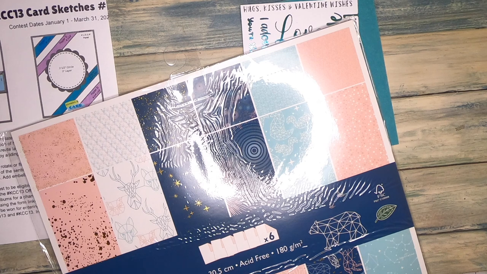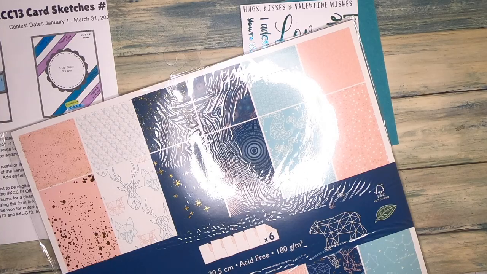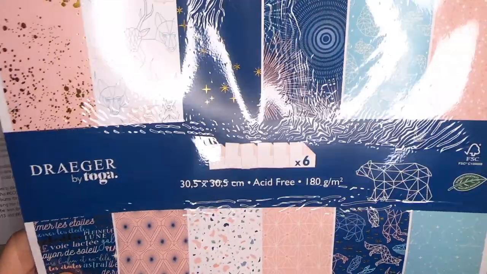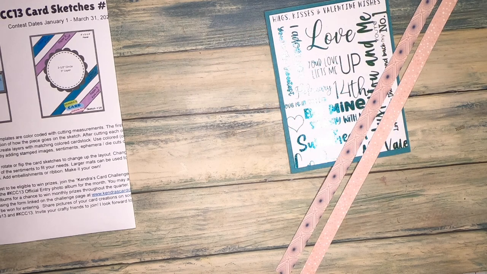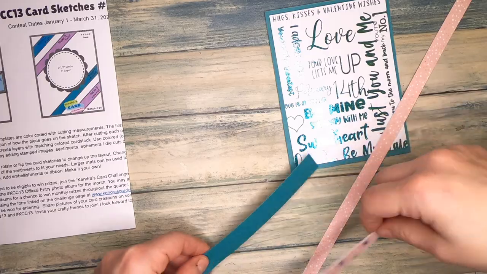For the diagonal strips, which are included in the sketch, I chose a pink, pinkish paper, which also fits to the aqua color of my sentiments, in order to make the card feeling a little bit more like Valentine's Day. For the matting of the stripes, I used the turquoise paper from the background again.